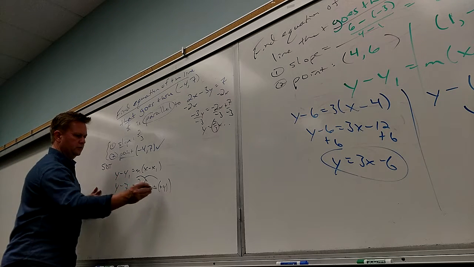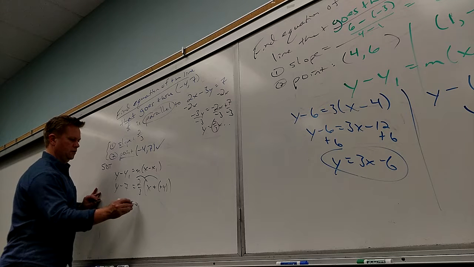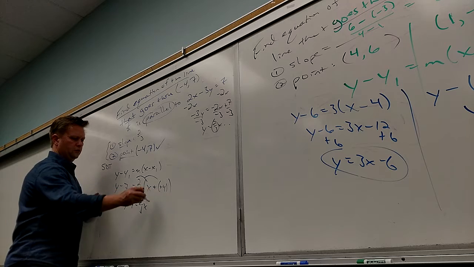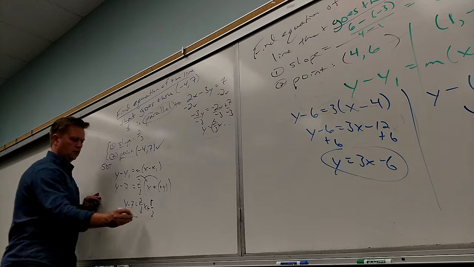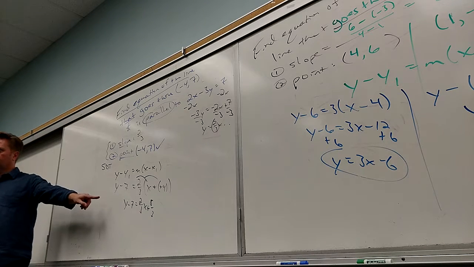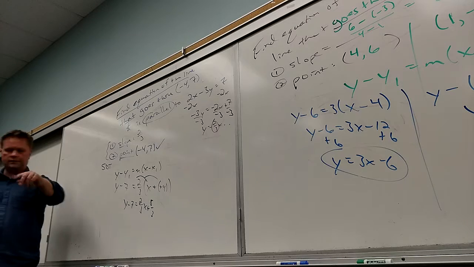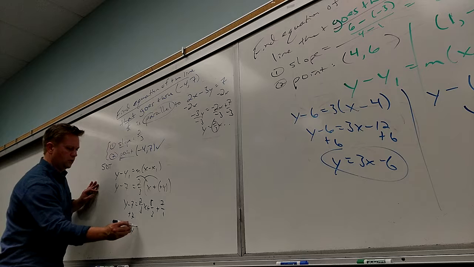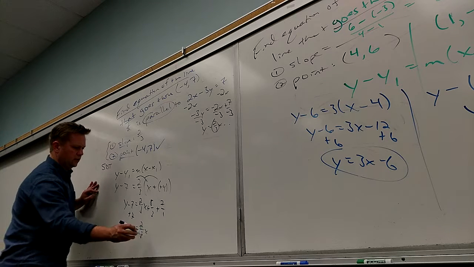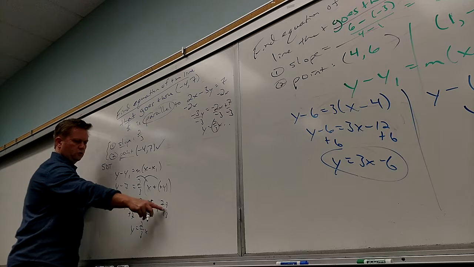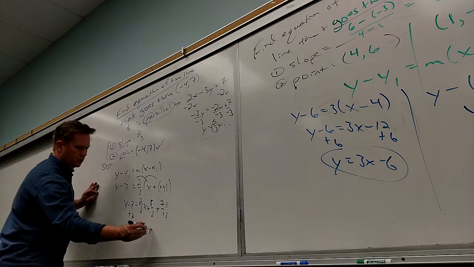So this is going to be plus 4, right? So y minus 7 equals 2/3 x, 2 times 4, 8/3. And then last step is to add 7. So of course I need LCD. So I'm going to multiply this one by 3. So you get 21 plus 8, and get 29/3.